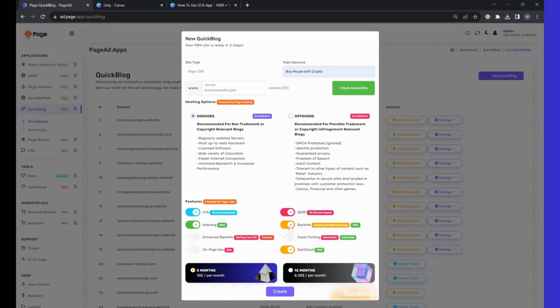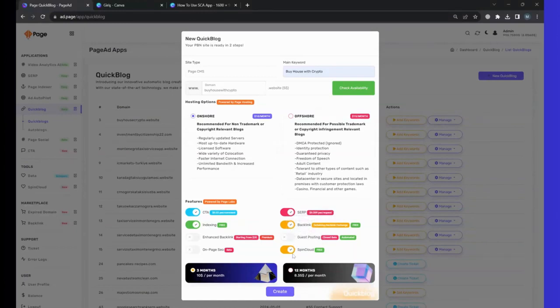Backlinks: using this option means you are exchanging backlinks with other QuickBlog users. If you uncheck this, you will not receive or send any backlinks with other users, but we created the QuickBlog system as a private network, so it's always high quality links with high DA and PA results. I recommend you choose the backlink option also.